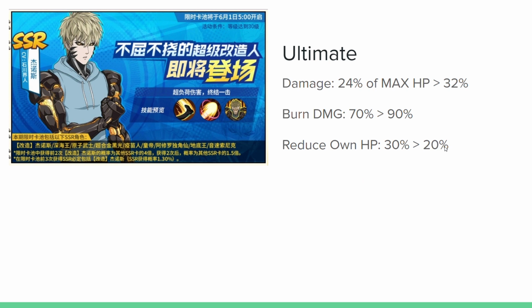And then Genos will reduce his own HP by 30% until the end of next turn, now decreased to 20%. So Genos is actually built on HP because the damage is based on max HP, but the burn damage is based on attack, so the burn damage is actually not that significant. But the reduction of his own HP and the damage increase is quite good. Quite a big difference. So also another quite good keepsake to get.